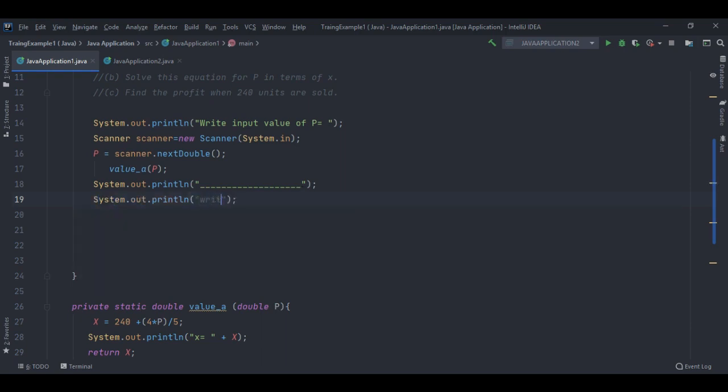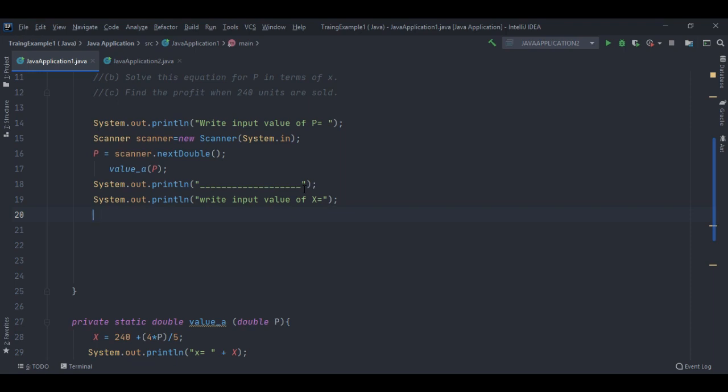Here, the second input, input value of x. Now we can write x to save the value of scanner in x. Scanner, this scanner we have from this reference object.